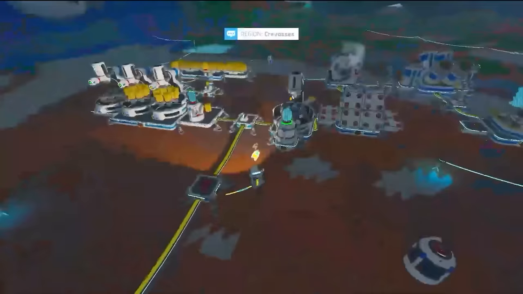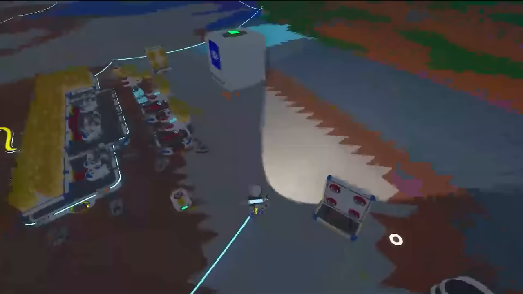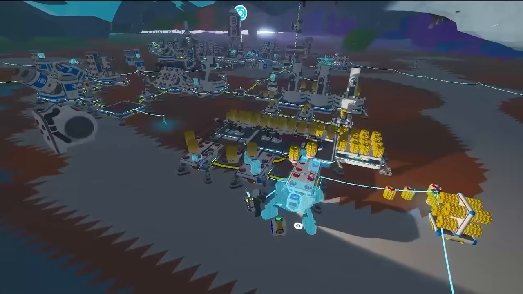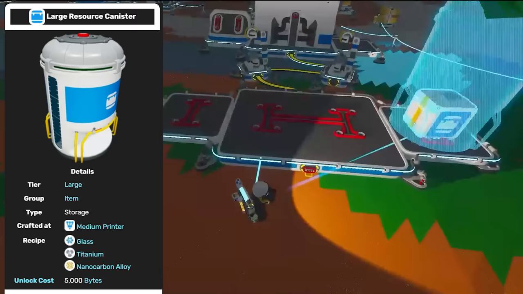With auto arms moving them, the printers could only print as fast as the auto arms could remove things, fixing the problem. The small printers put the soil canisters on a small storage that an auto arm would grab from and then feed into an extra large scrapper. At the end of this, 2 auto arms would take out the scrap and fill up an extra large resource canister that I'd made with the extra nanocarbon alloy we had lying around.